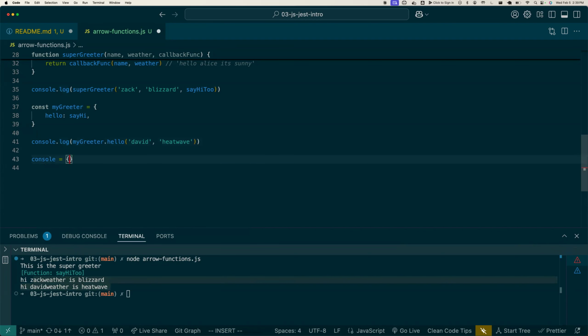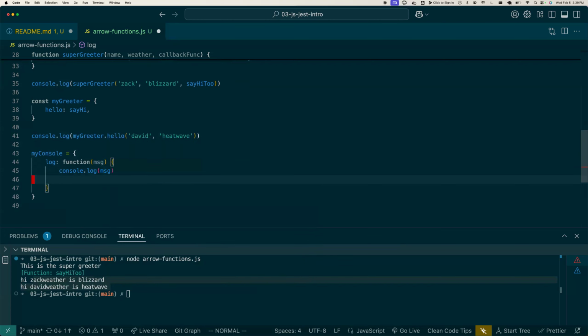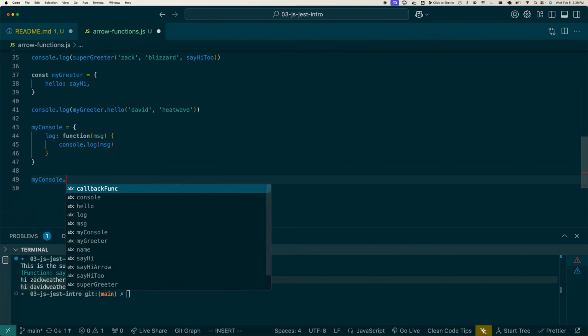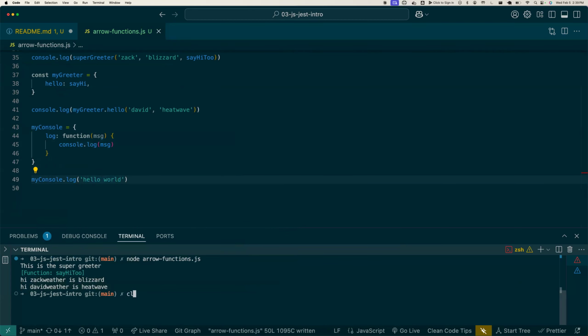Somewhere there's a console object and it's got a property named log and it's got a function. Let's call this my console. And let's pretend for the second that we were doing this some other way, but all of those properties on JavaScript objects where we're using functions, this is how we attach them because we can assign these things as variables.